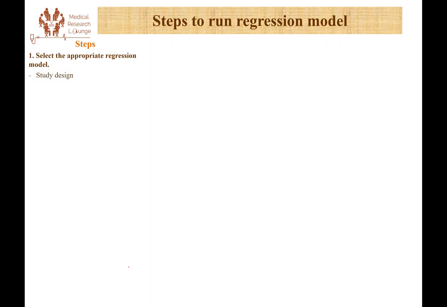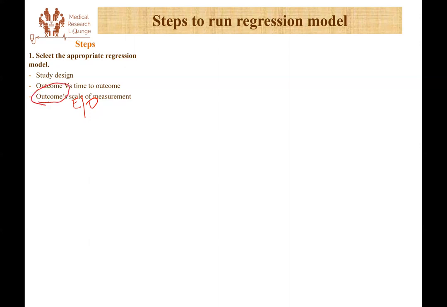So what are the steps? While selecting the regression model, we have to see three things. The first one is study design. The other is we have to see if we're interested in measuring the outcome or time to outcome. And the other is the outcome's scale of measurement. So if you remember, in comparative analysis, we have said that identifying the scale of measurement for both the exposure and the outcome is important. But in regression analysis, the only scale of measurement that matters in selecting our regression model is just the outcome.